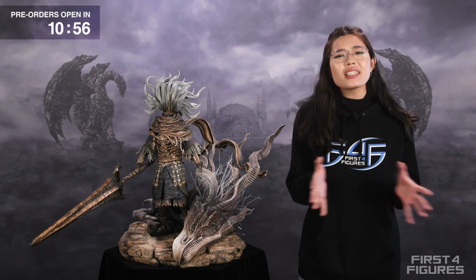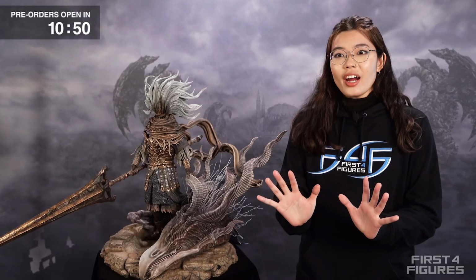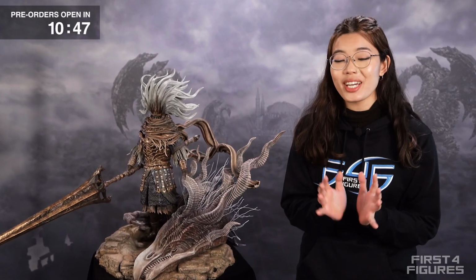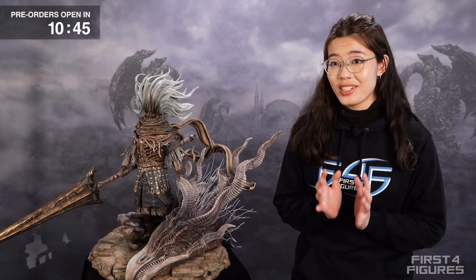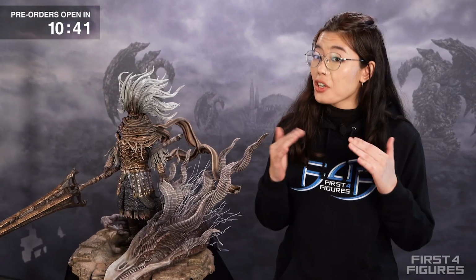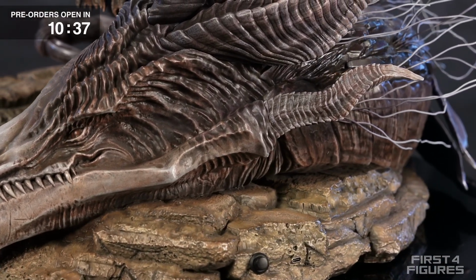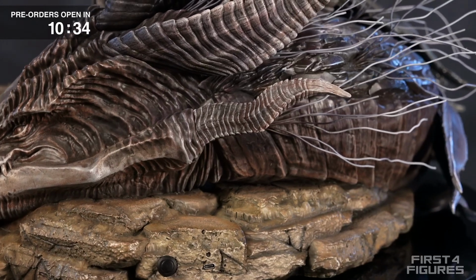Now, even more textured than the underbelly is the head of the storm drake, which is so extensively detailed that I gotta take a deep breath first. Alright, the head of the storm drake has so many deep grooves and ridges on the top and sides of the head. But underneath the chin down to the neck, there's a wrinkly texture to imitate the loose skin that we often see in lizards in real life.